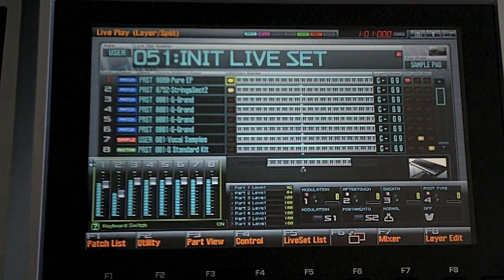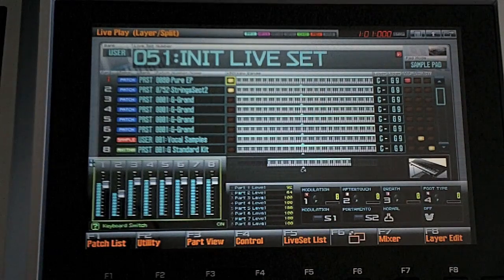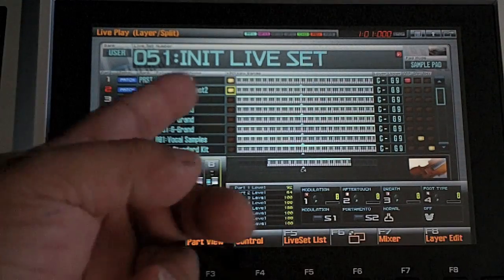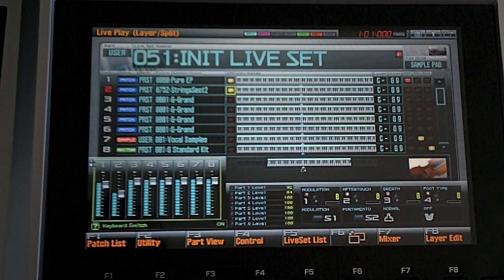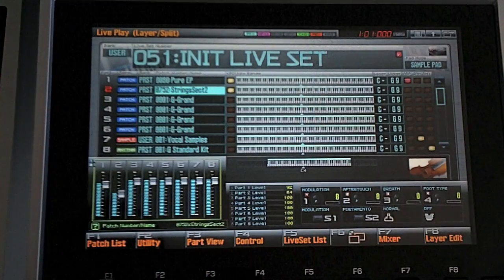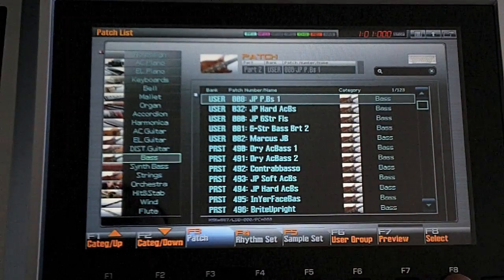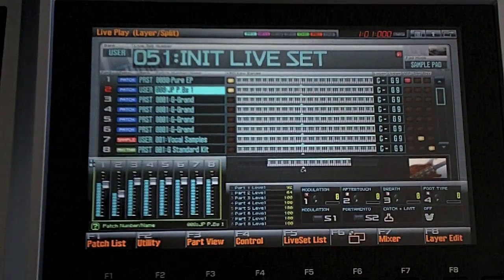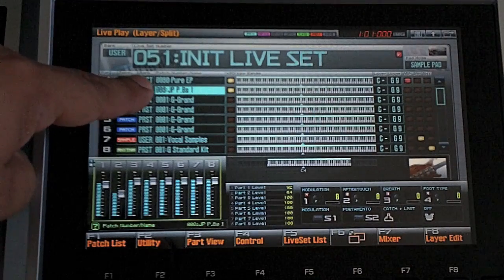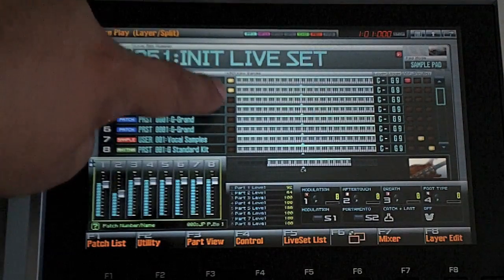Okay, now if I wanted to do a split, let's clear this off. I could just start from here if I want. To make a split, just cursor down to the next one, because these steps are all the same. So cursor down, pick F1, and go down and choose bass. At this point the bass I choose doesn't really matter. So now I have the electric piano on number 1 and the bass on number 2. We already put them together in the keyboard.